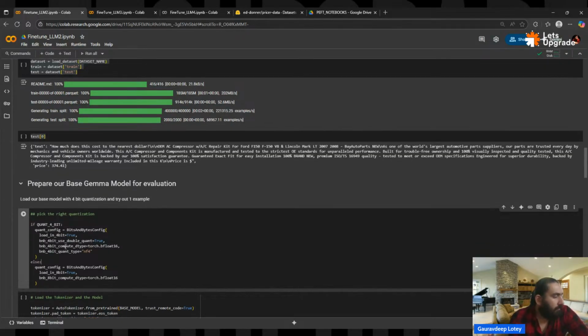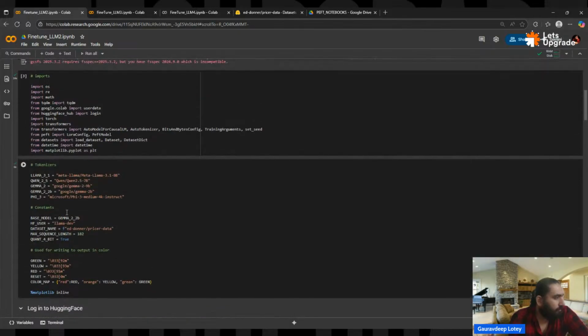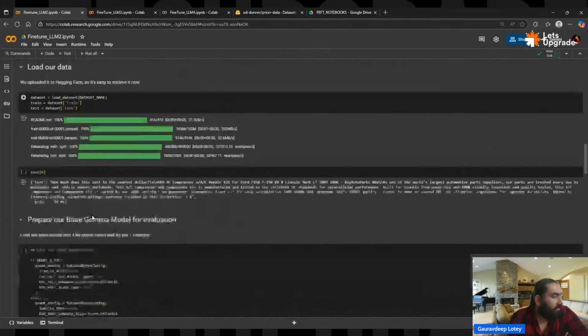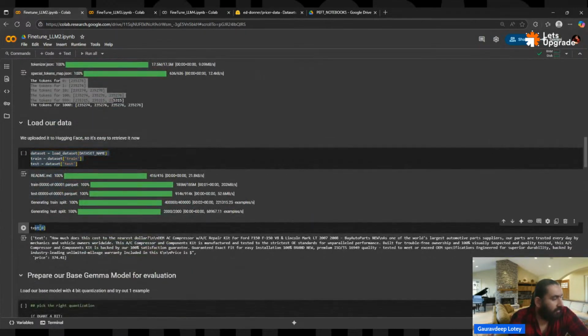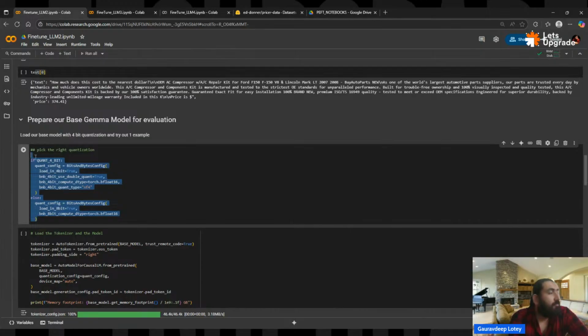To load Gemma, we need to make sure that our base model is set to Gemma 2 billion. We have loaded our dataset and seen it. Now we will load our base model in the quantized format. To do that, we will use load in 4-bit quantization and double quantization, which is true. NF4 is the data format used for quantization. This is the BitsAndBytes config that we will use, if it is 4-bit quant or else 8-bit quantization. So we will create this, and the configuration is set.